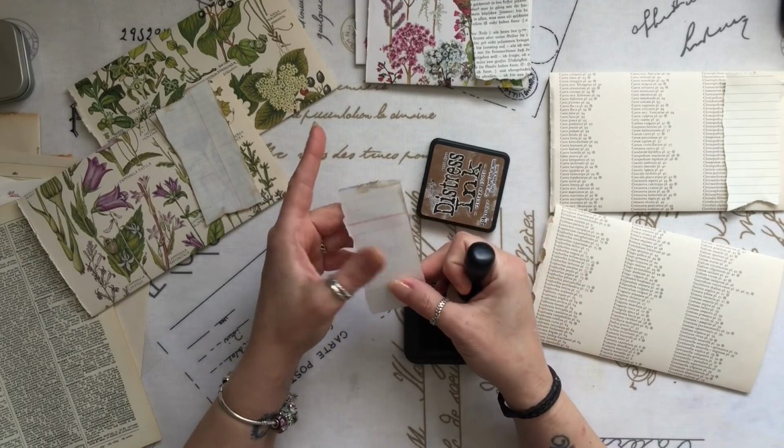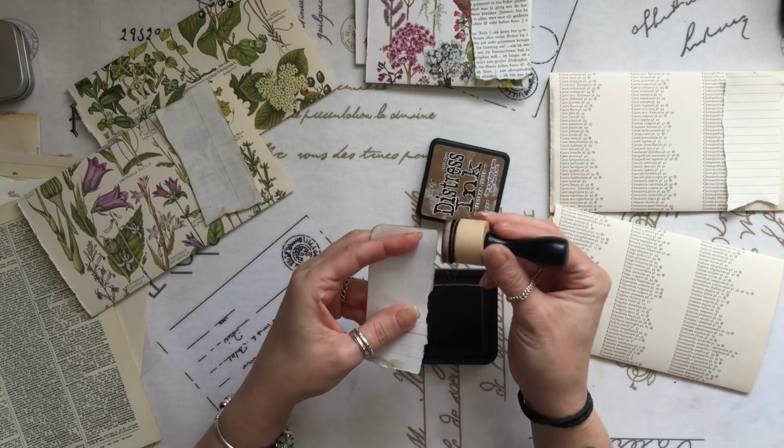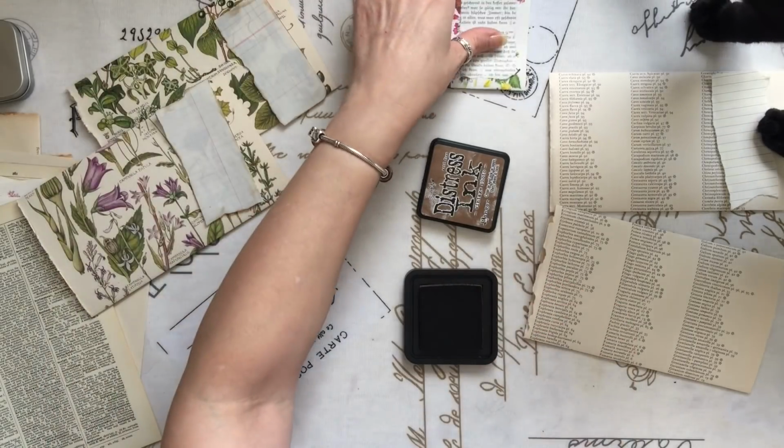This vintage ledger paper feels absolutely amazing. It's got such a gorgeous feel to it. I can't describe it. I don't think I've ever felt a piece of paper like this before.